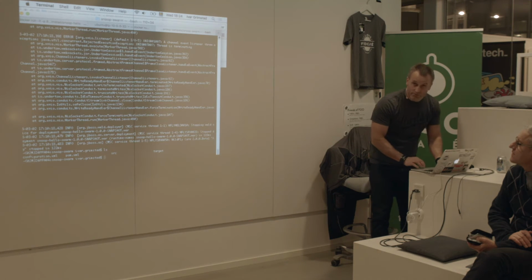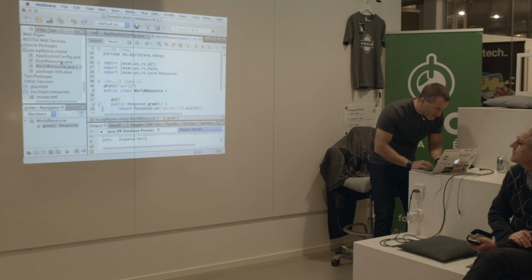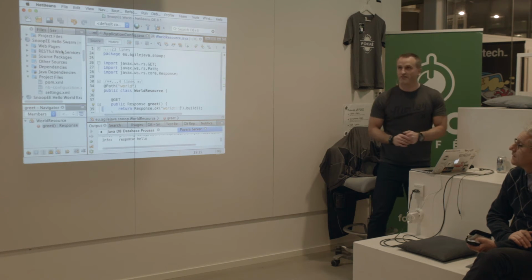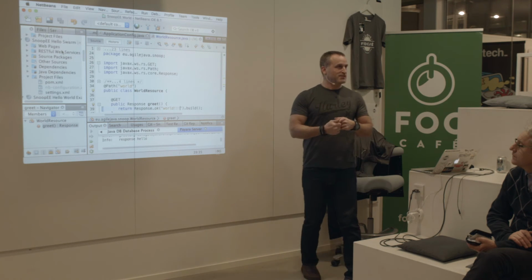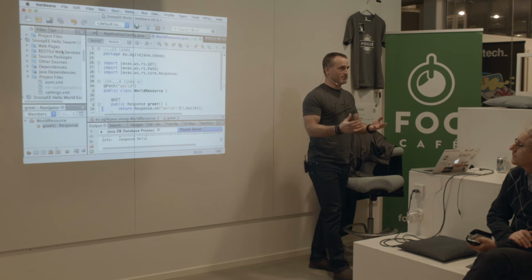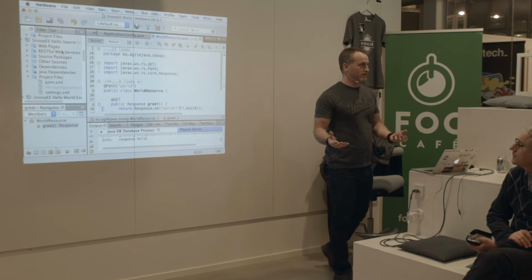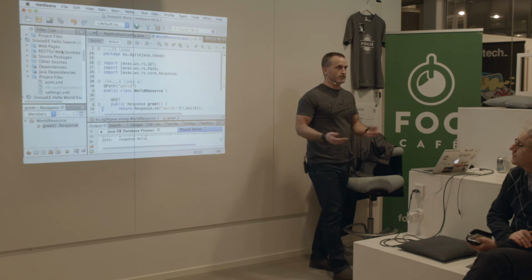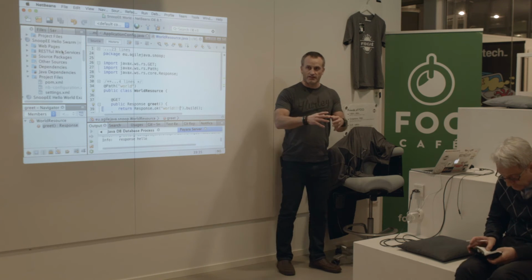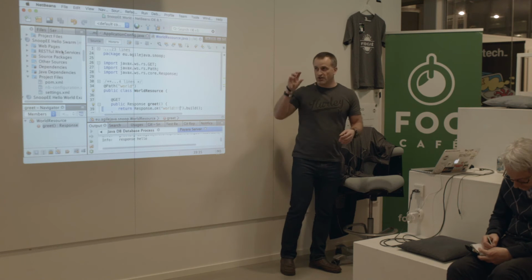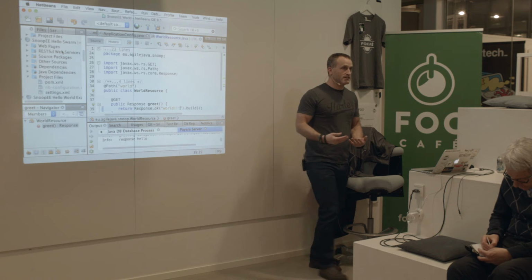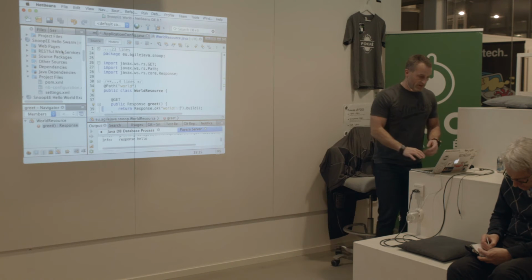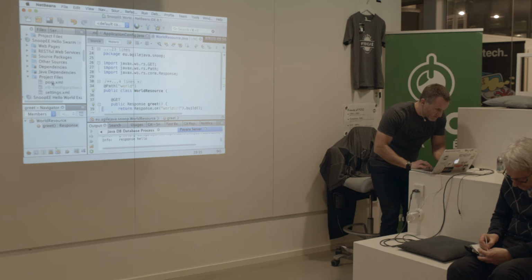Or make a jar and a war, because we've built in support for something called Swarm. Have you heard about Wildfly Swarm? No? Wildfly Swarm is a way to embed a Wildfly container in your jar file. It's kind of like Spring Boot. You embed a Tomcat or Jetty or whatever in your application. This is, you pick parts of Wildfly you want to have in your application and run it, and it is a JavaEE environment. So run it as a JavaEE application. Let's look at how it looks.